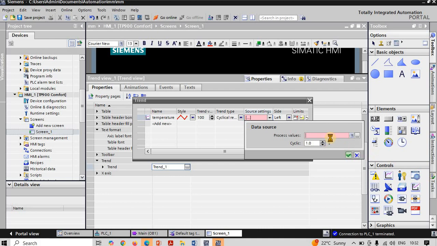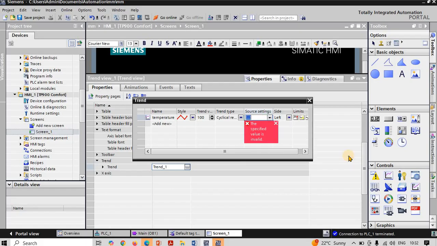Okay, so now it is adding, and when it is added, then you can click on the green tick. Now cyclic is also given here, so you are getting the trend per second, and it will be recorded in the trend as well, right? You can see now, just click on the green tick. Okay, you can see now it is recorded, right? No problem at all, it is recorded. Okay, so now you can see the left side, that is given. Some other things also, but we don't want to deal with the limit and all, because we are learning the real-time operations.